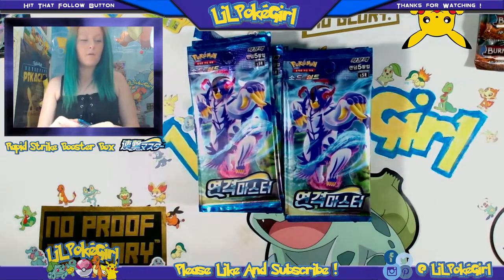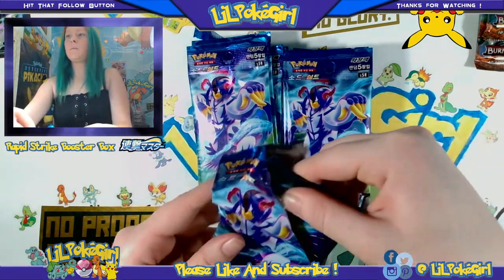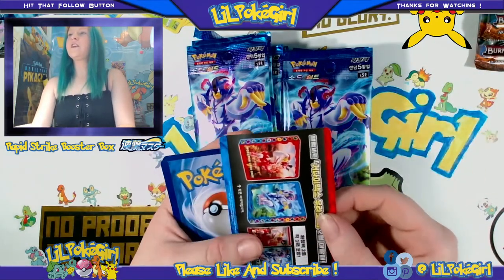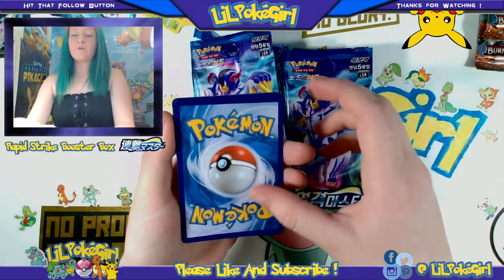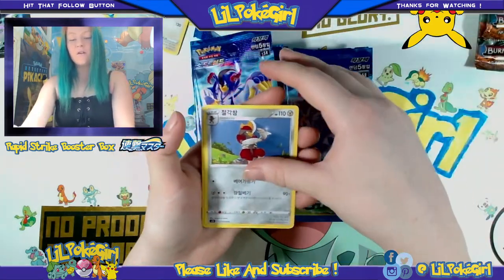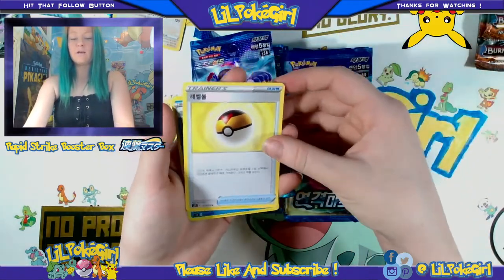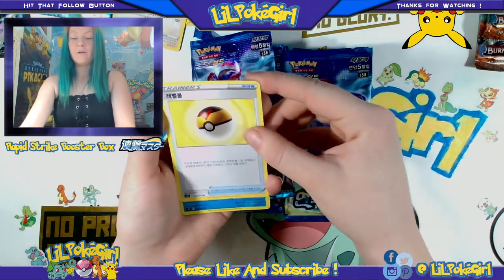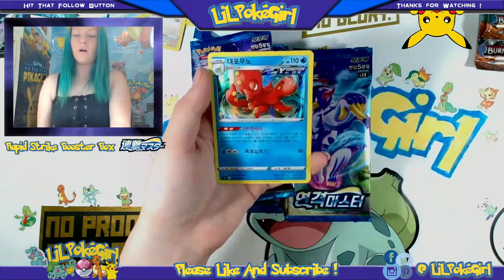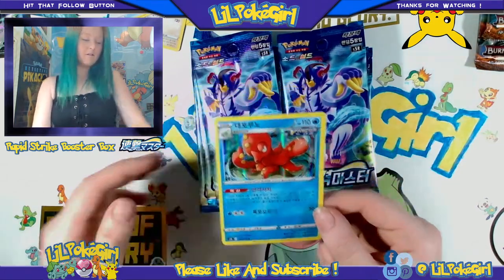Alright guys, for our third pack. The new Brilliant Diamond, Shining Pearl, and Legends Arceus video games are a new series that is going to be coming to the Switch. It's basically a remake of the Diamond and Pearl and those old games, so it'd be kind of cool to take a look and see if they're anything like the older ones or not. And we have an Octillery holo. He's a rare as well. It's actually a pretty cool looking Octillery.